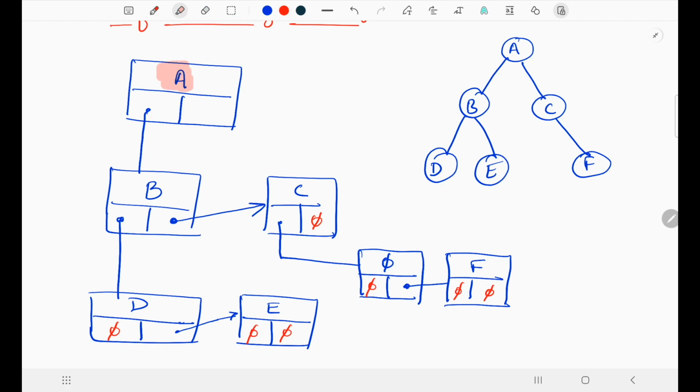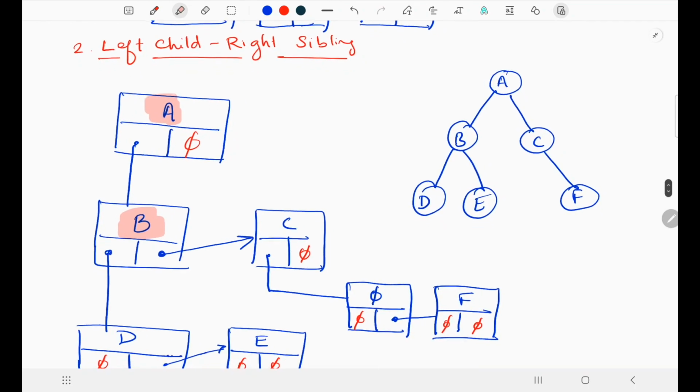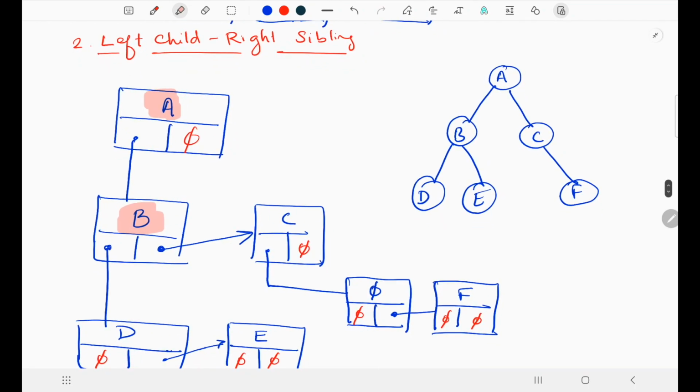This is always a null representation, and A has two children. So B, this is the approach. What is the approach? Left child, right sibling. For the right sibling we create a link to the right sibling.